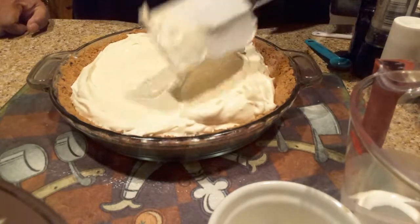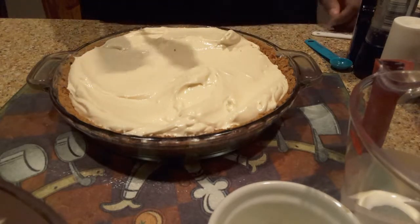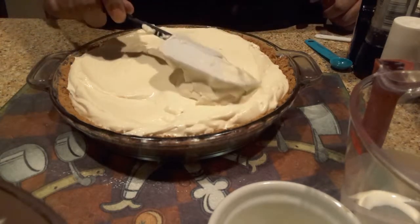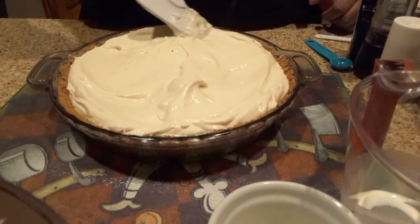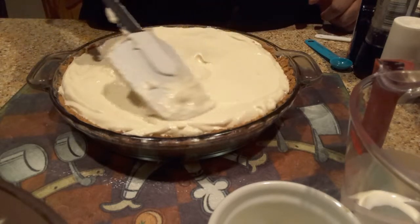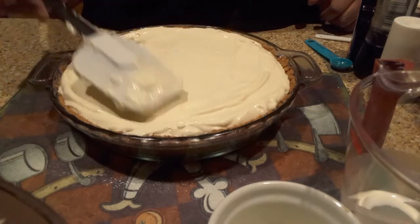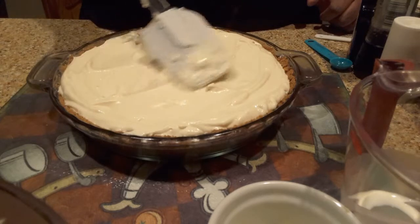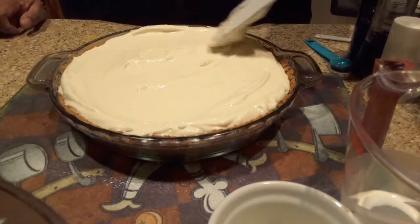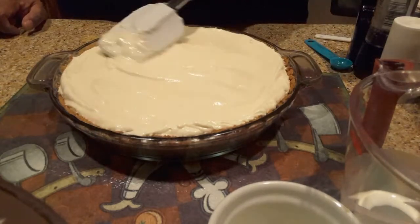Move this in. Move it all the way out to the edge. I let this blend for a long time. It's not quite as smooth as I wanted it to be, but I guess it'll work. All right, so we're gonna put this back in the fridge. This is going in the fridge overnight.